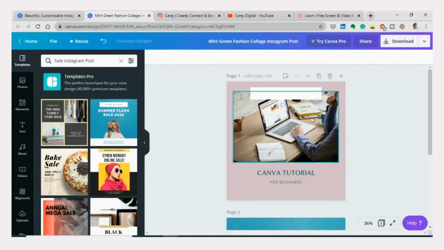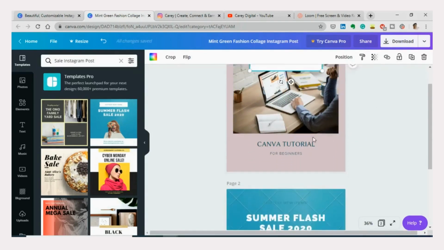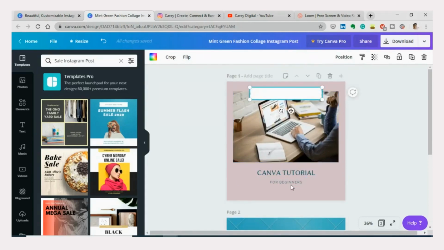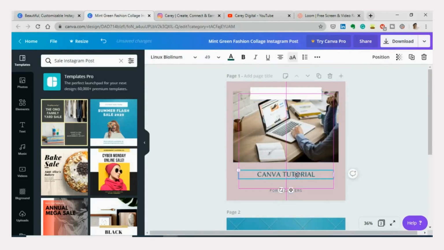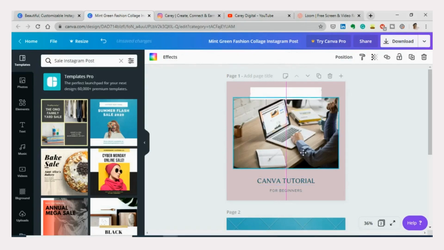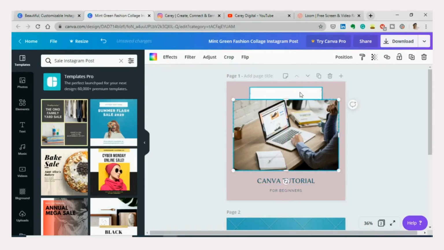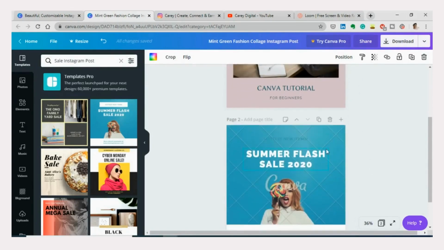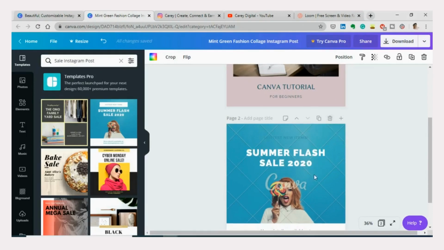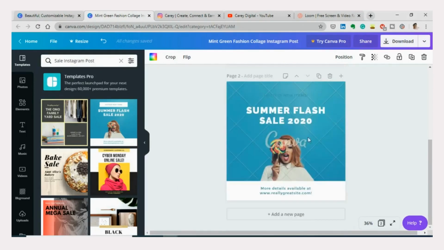All right, cool. So this is what I've created. This is one of the elements I like. And you can just reposition your images to let things look nice and clean. One of the things I don't like seeing is designs that are just so cluttered and messy. Go for nice clean designs, and less is always more. Of course, it all depends on the purpose. So those were all the elements I liked from this design that I wanted to use.